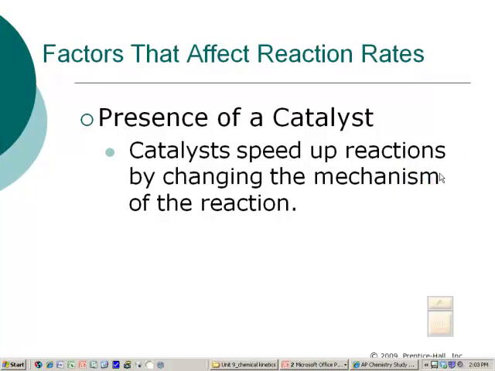And anyway, a catalyst, basically all it needs to do is to speed up the reaction, and it changes the mechanism. The mechanism is the driving force behind a chemical reaction. But the catalyst, all it will do is speed up the reaction without actually changing itself or the products that are formed. So in other words, it's just kind of there to assist the atoms in colliding properly with one another. So it's a bystander.